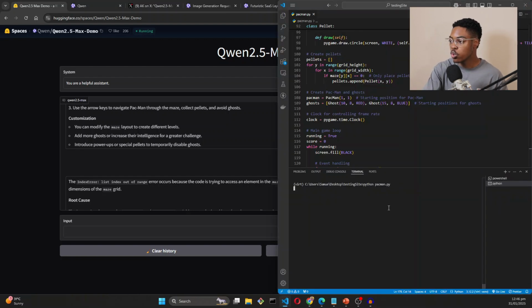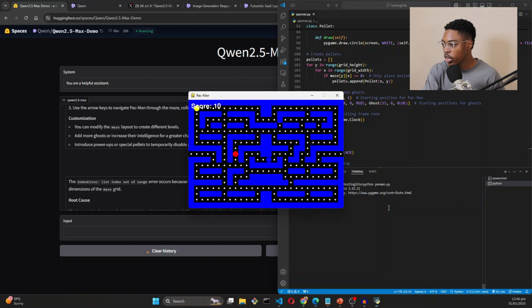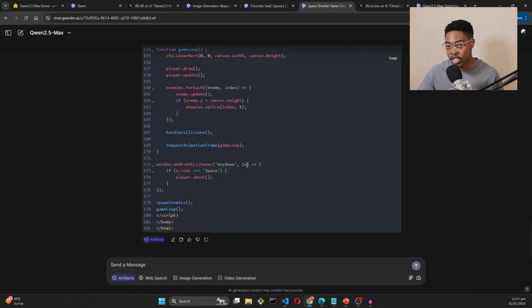Let me show you how it runs. Okay, so it's loading, and here we are. So the yellow is me there, and I'm eating. And the enemies are over there. The enemies aren't really adapting to where you move, which is another thing which should be looked at, but this so far is amazing.